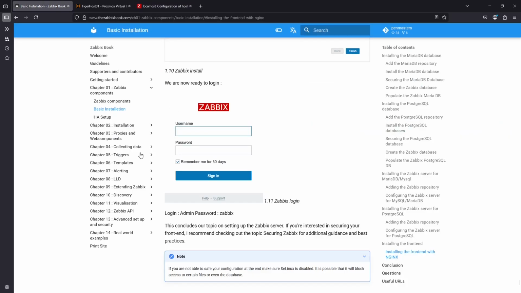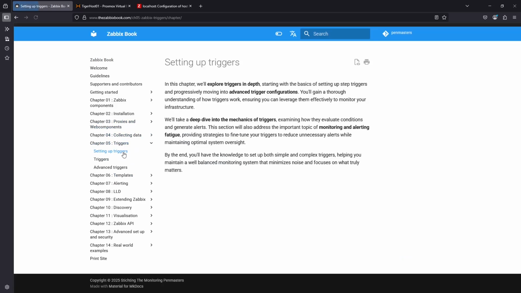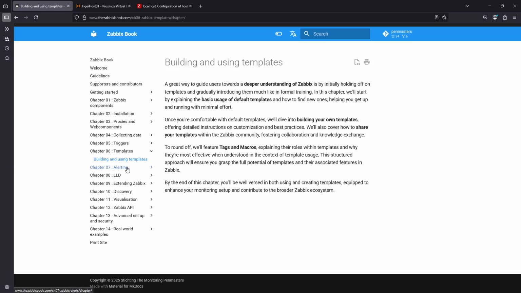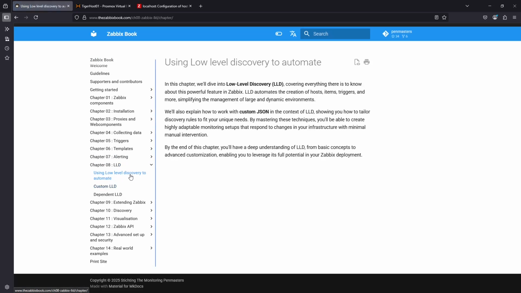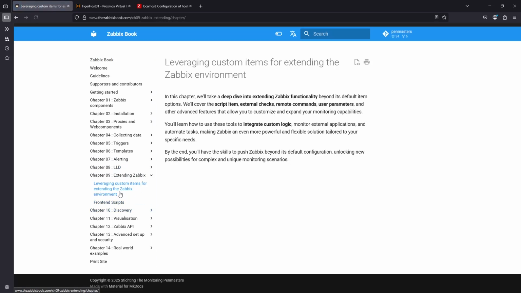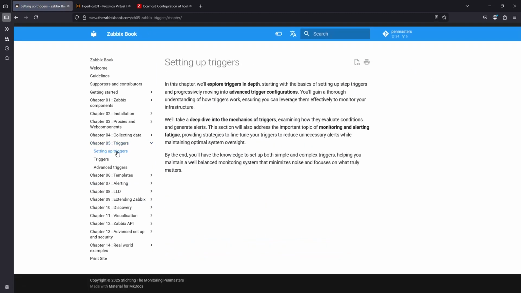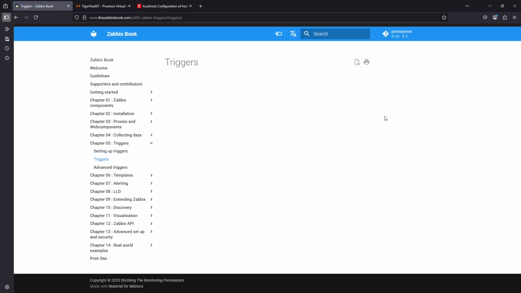Now, all that said, the guide covers every other piece, right? So your proxies, your collecting data, triggers, templates. This is important. Triggers are super important. Really great. They don't have any info in here yet. I guess I'm going to have to add some documentation for them because it looks like they're trying to build a really cool thing here, but it's kind of empty. Let's go back to triggers again. Yeah, there's nothing in here yet.